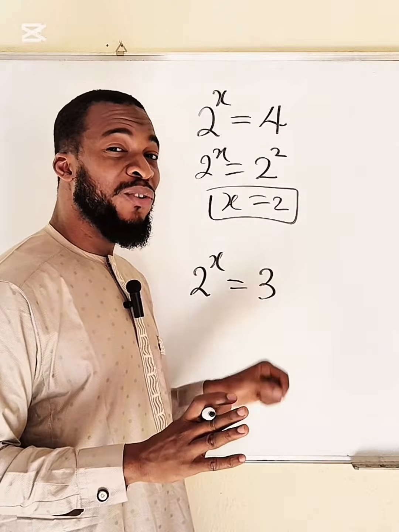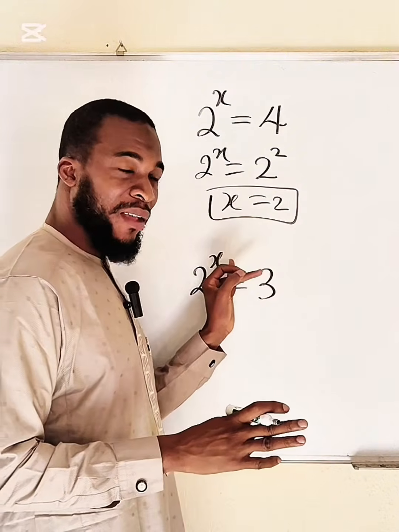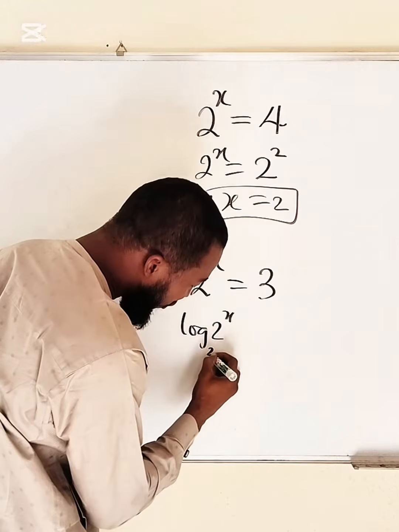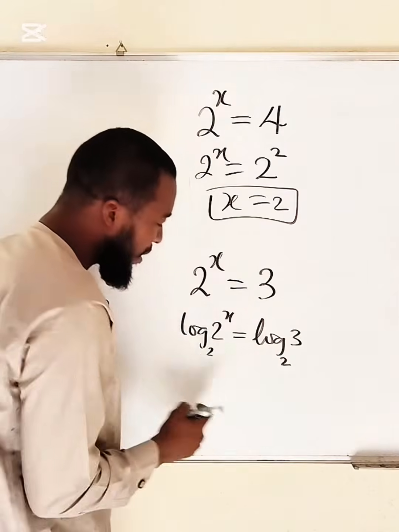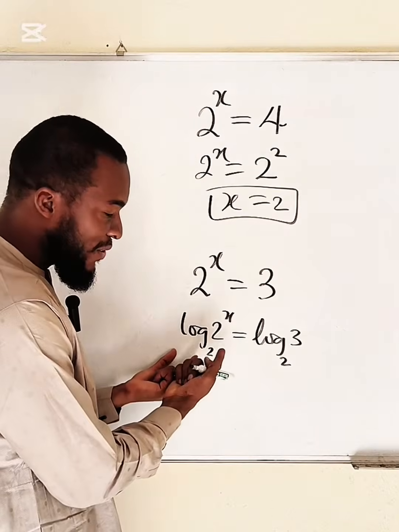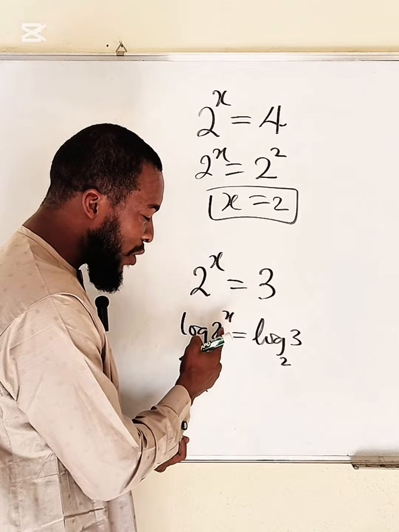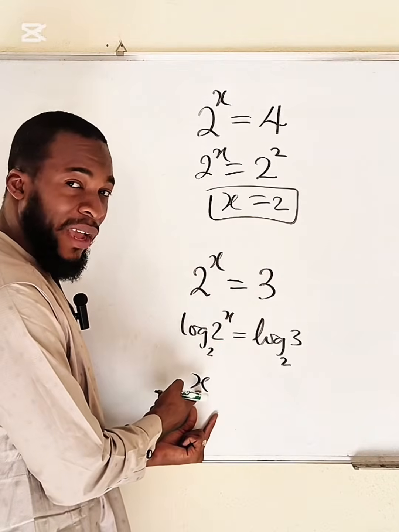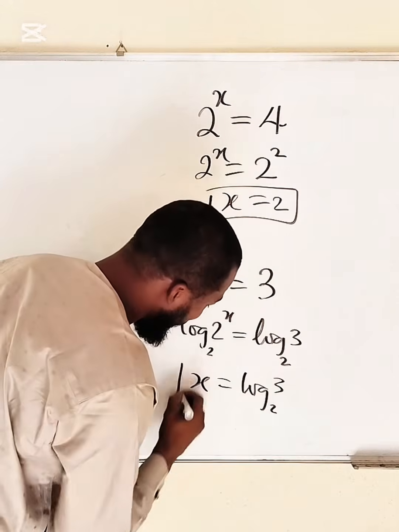And always introduce logarithm to the base you have here that contains the exponent x. So we introduce logarithm to both sides with the base of 2. You also do the same thing, log to the base of 2 of 3, so that this becomes only x. Because whenever you have log of a number raised to the power of an exponent, but that number and the base are exactly the same, then it will give you an output of x. And this is equal to log of 3 to the base of 2.